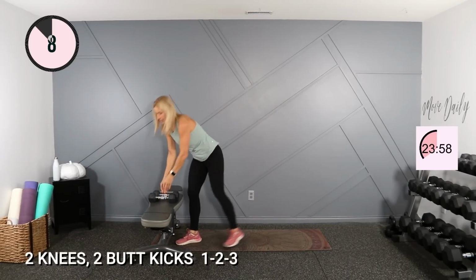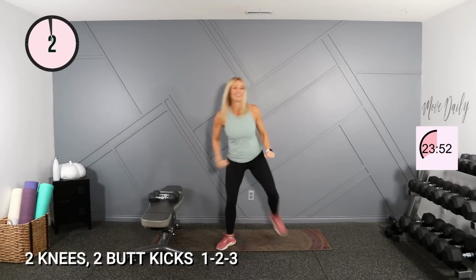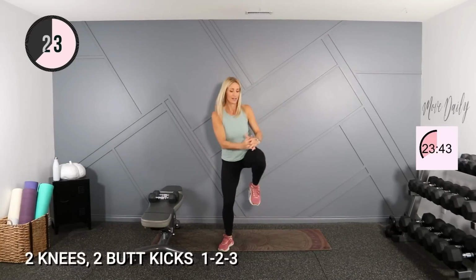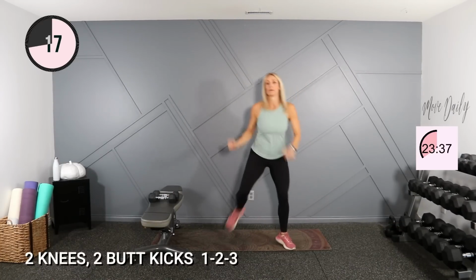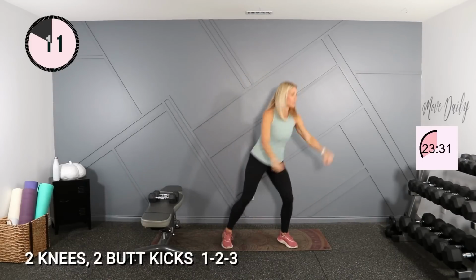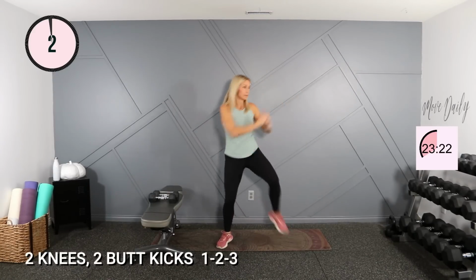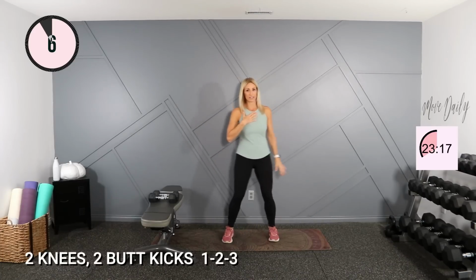Okay, you're gonna do a double knee, double butt. So one, two, one, two, one, two, one, two. Here we go. And tap. Round two. Heart rate starting to climb.